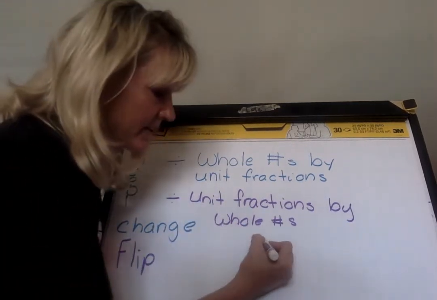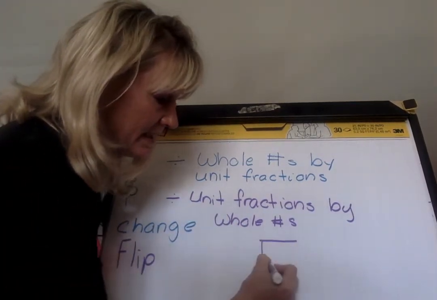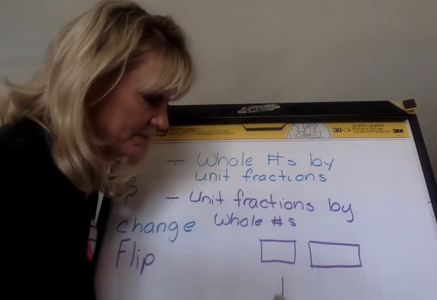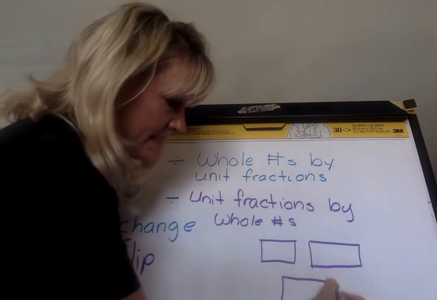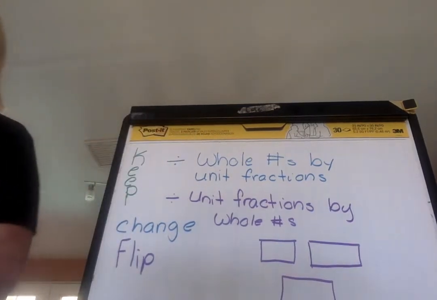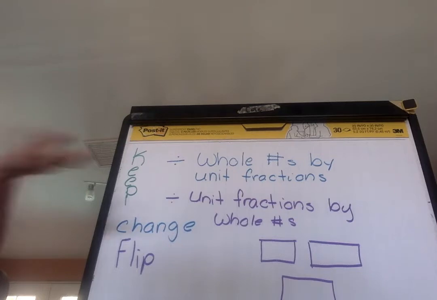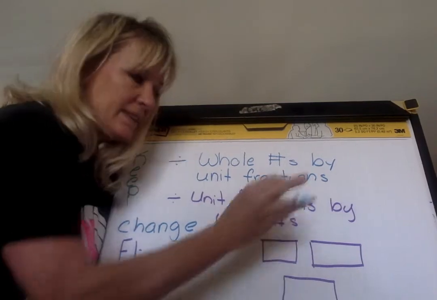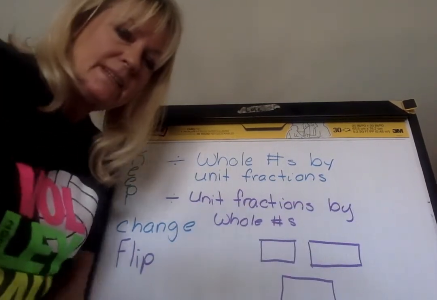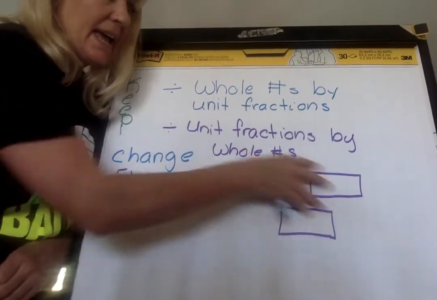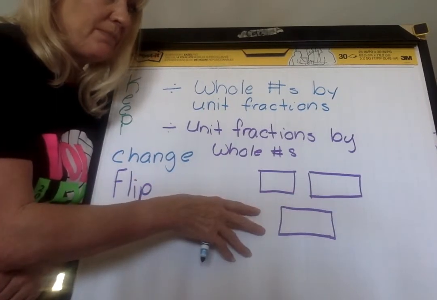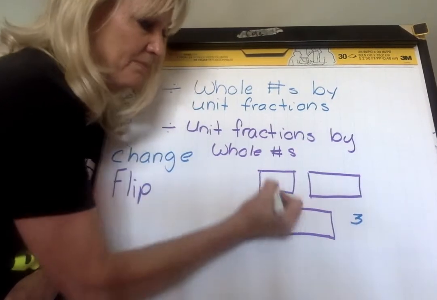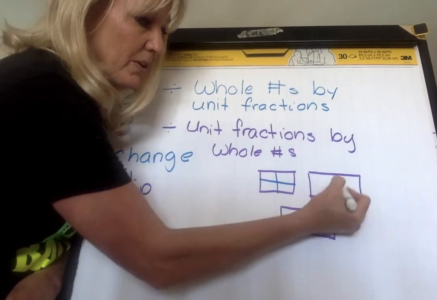Let's say that I started off and I had 3 candy bars, and I wanted to cut them into fourths. How many fourths would I have? So there's my total. This is what signals division. I have 3 candy bars. Let me write this down. I start with 3. I'm going to cut them into fourths.